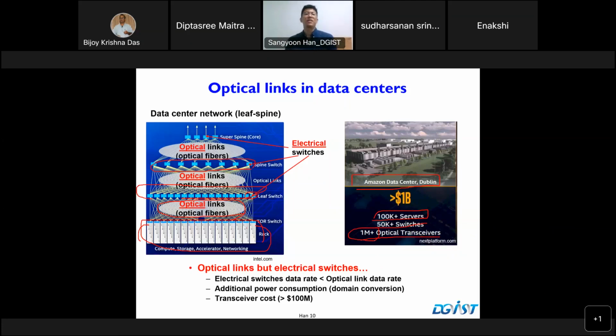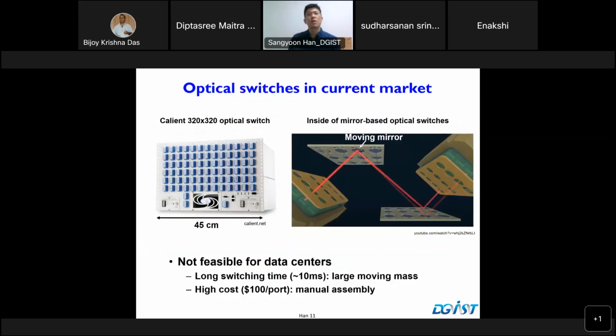So this is intuitively not a pretty picture, but why are people using electrical switches instead of optical switches? The reason is that the optical switches you can buy on the market at this moment are not sufficiently powerful for data centers. They're actually quite a mature technology. In the early 2000s, during the internet bubble era, people developed these optical switches, and they're still selling them in the market. They have large port counts, such as more than a few hundred ports, and the insertion loss could be less than 3 dB. So this is wonderful.